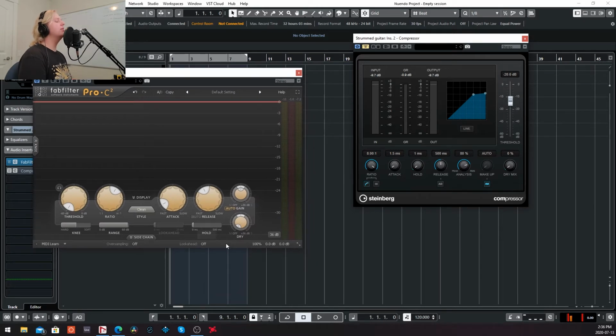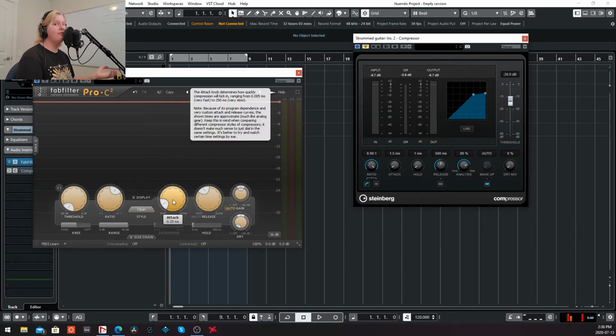So basically, what the attack and release functions do is they determine how fast the compression takes place after the threshold is hit, and how fast the compression stops after the audio goes back below that threshold. Because the compression isn't constant once it passes above the threshold, and then it's just compressing forever.